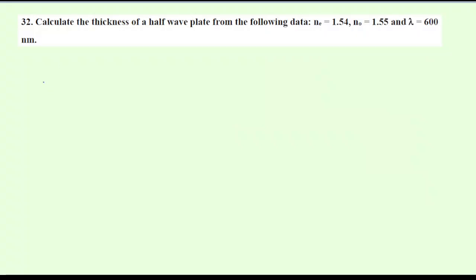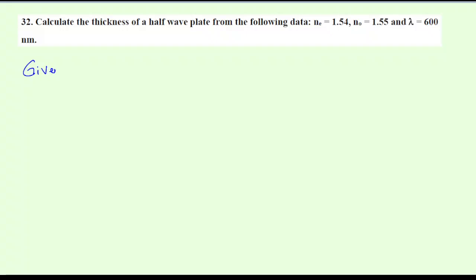Hello students, let's solve the next question. The question is very simple. Calculate the thickness of a half wave plate from the following data. The refractive index for the extraordinary ray is 1.54. Refractive index for ordinary ray is 1.55 and the light being used is of lambda 600 nanometers, right?